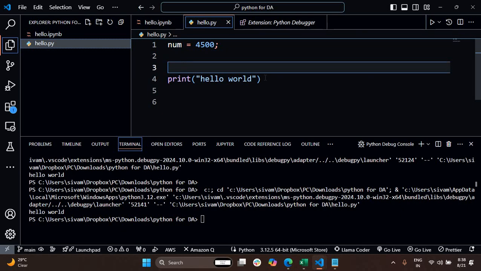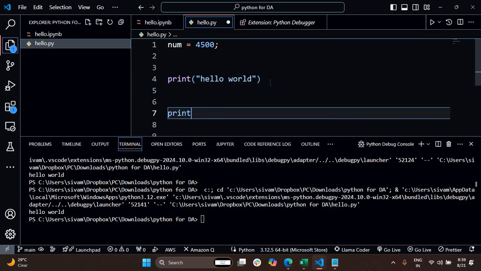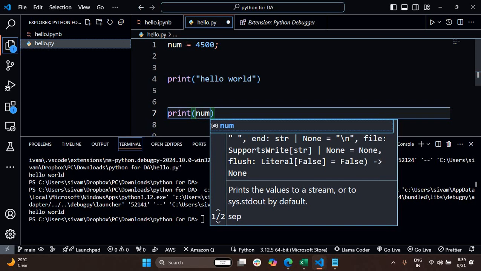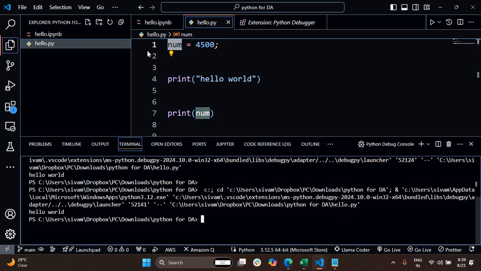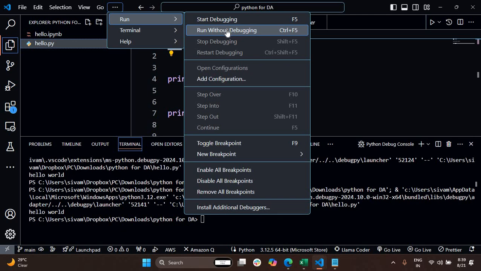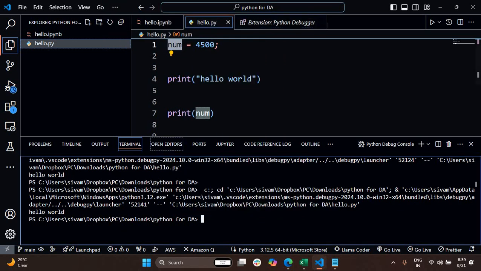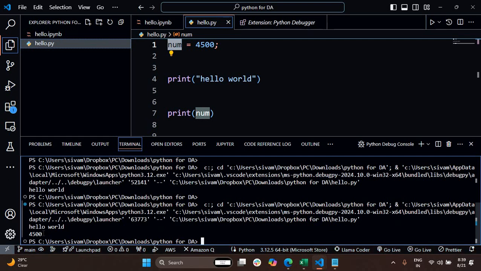Next, this is all the code, you can think about it. I am printing this num, which already has data stored inside of it. You assigned this number to this num. Now run this code, run the terminal. What is the value you are getting?